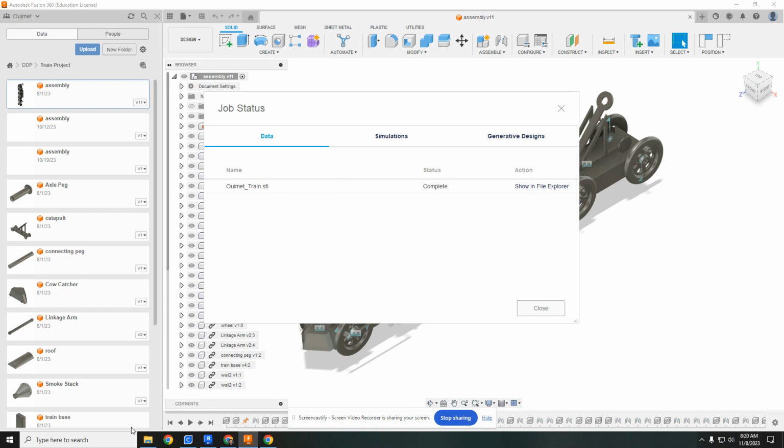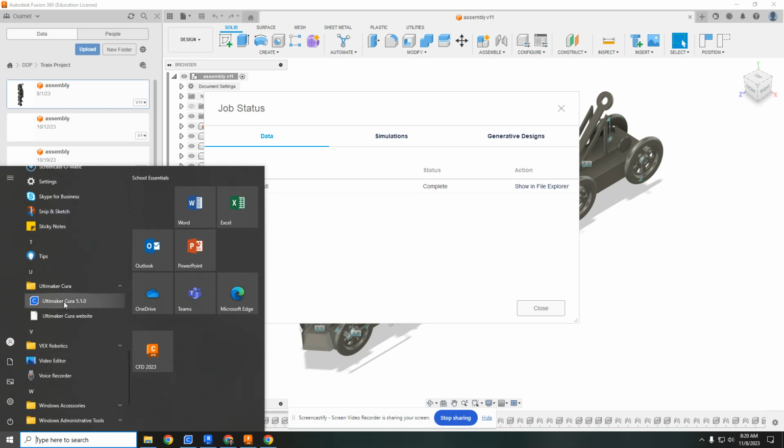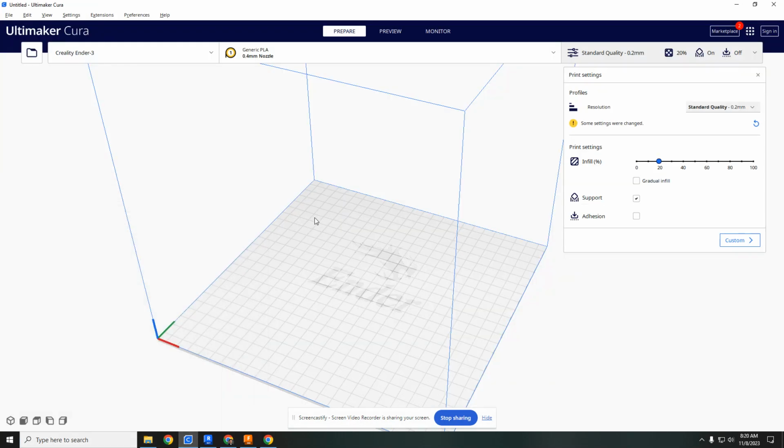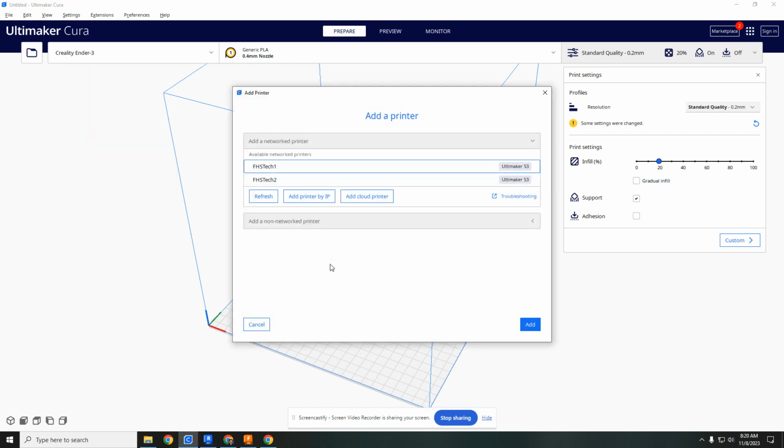So now we're going to open a program called Ultimaker Cura. So in the Windows program list, scroll down to U to Ultimaker Cura and open this one up right here with the blue C symbol. That's going to bring us here. Now, if you're opening it for the first time, you're probably going to get a couple opening screens that are like, welcome. Just hit either next or skip if it's available. You don't need to make an account. Just hit skip or next or whatever you need. And then it's going to bring you to this screen.